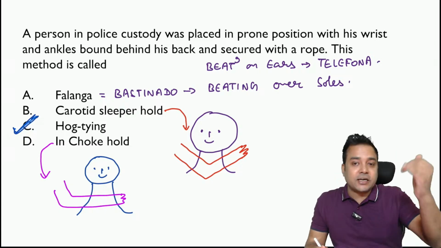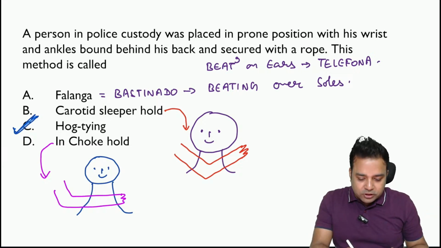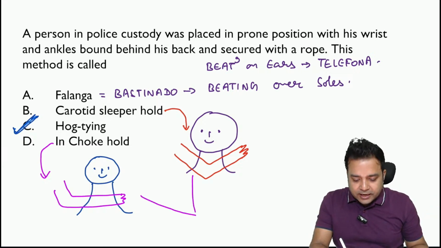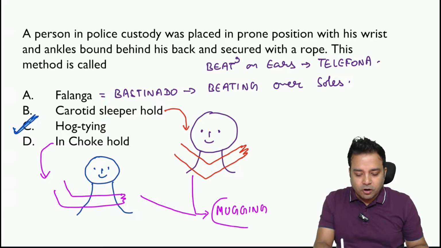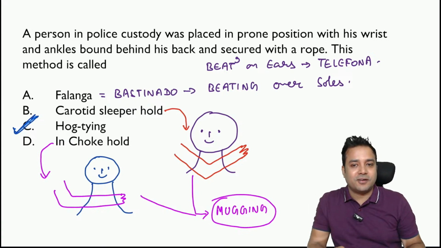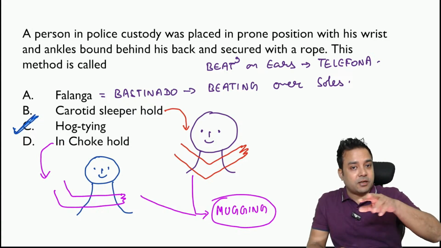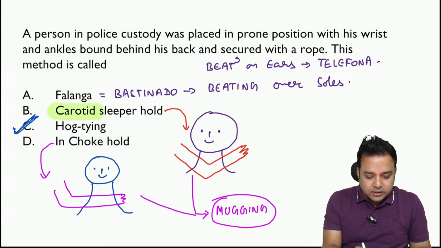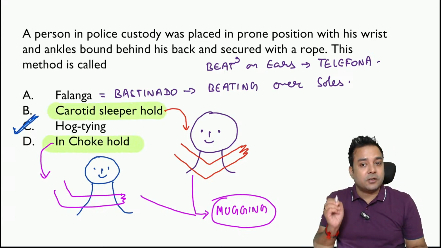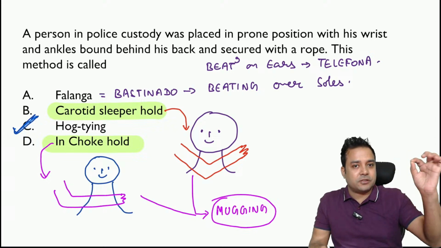If the question is identify the type of strangulation, both these cases will come to me at the time of autopsy. They will be cases of mugging, where the strangulation is done by bend of elbow or bend of knee or sole of foot. But in relation to torture technique, the names used are different, because these were the names found in the same question options. So you should be very, very clear with these words.